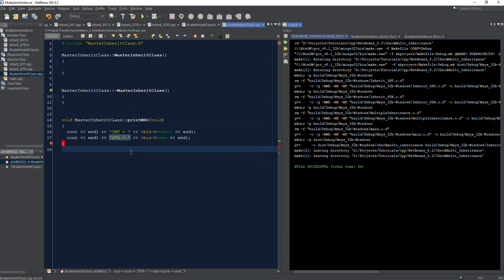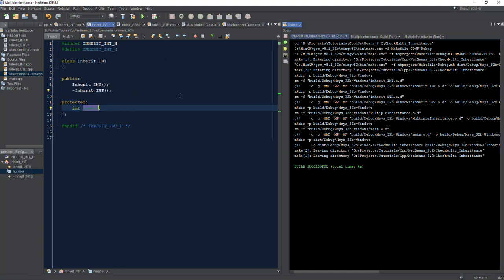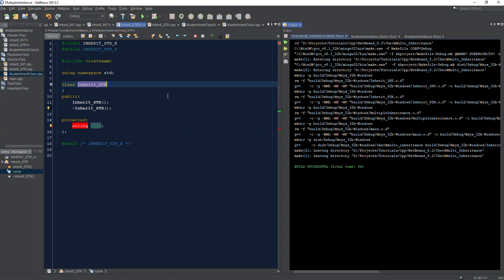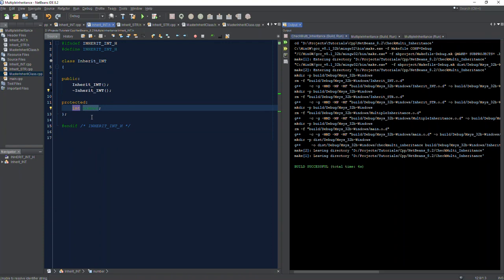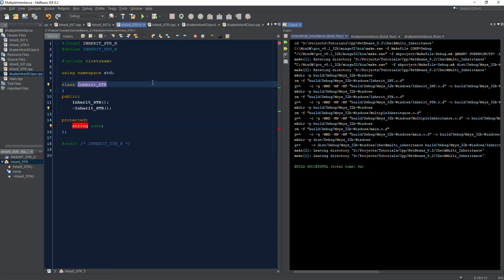I'll just recap how the inheritance is actually working here. Inherit int class has a protected member called number, which is data type int, and class inherit string str has a protected variable called name with a data type called string.